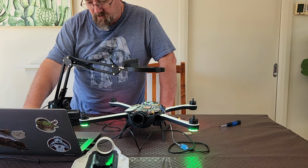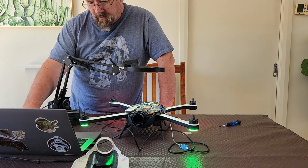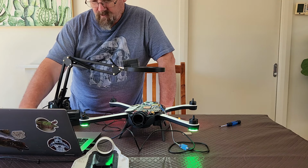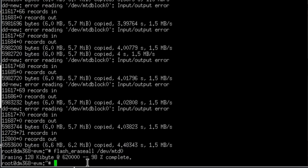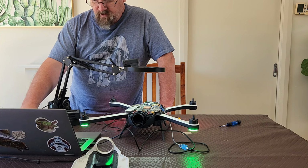The next thing we want to do is erase that partition on the NAND, so the MTD0. So let's do that, and it's a fairly quick process. There you go, that's done. And now we want to write the new bootloader into the NAND.